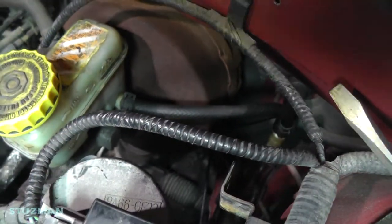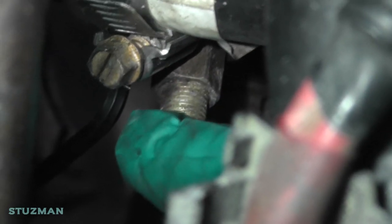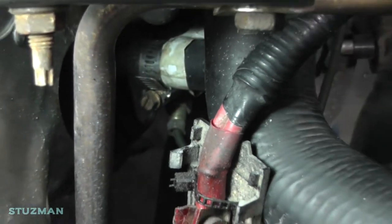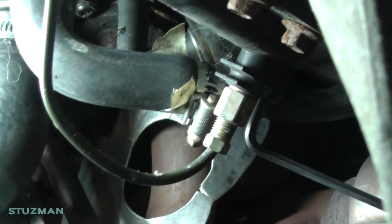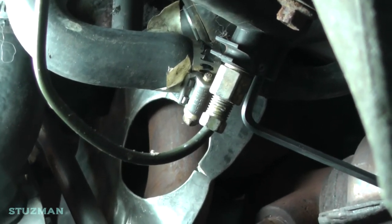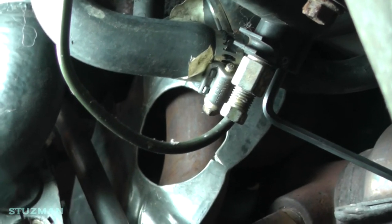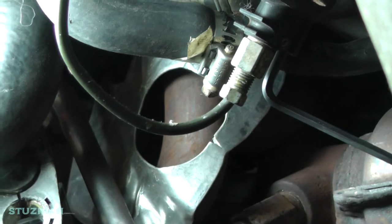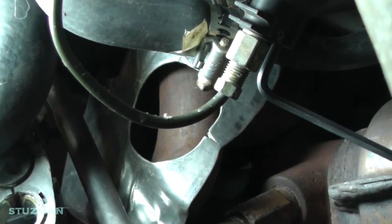Okay, now it's going to be a tough shot to show you where to bleed this. It's on the slave cylinder — look for where your line goes in. I've got a 4 millimeter allen wrench in there, which is right to the left of where the fitting goes in. From underneath the car you can see the steel line coming into the slave cylinder. Basically it looks like a set screw. Soraya is going to be inside the car, push the clutch pedal down, hold it; I'm going to loosen up the screw, let the air come out, then close it, and repeat until no air comes out.